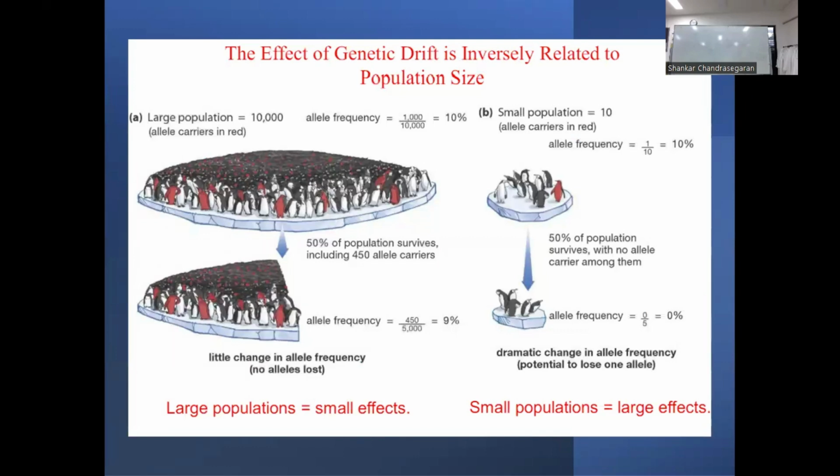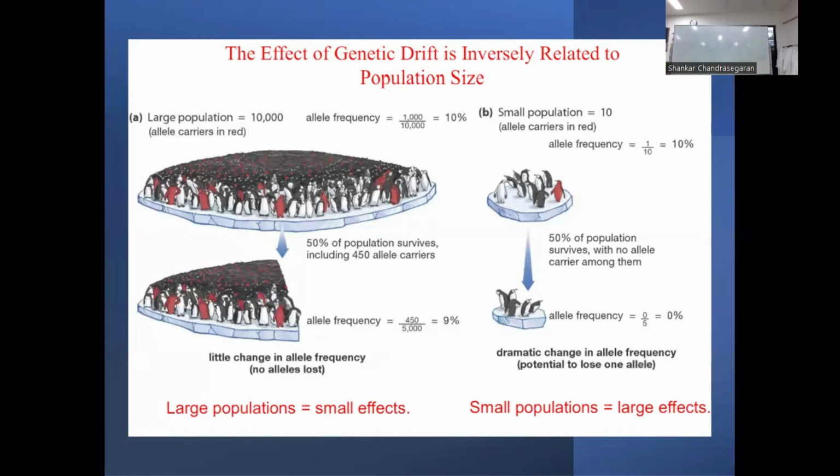Here we have a population of red and normal colored penguins, and there are about 10,000 of them here versus 10 of them in this population. So one is a big population, one is a small population. Let's say we talk about genetic drift occurring, where suddenly a random occurrence has wiped out half of the population, both of them. Okay, when you wipe out half of the population of 10,000, you're still going to remain with 5,000 of them, and as a result, there is still going to be a high amount of genetic diversity within the alleles found within that population.